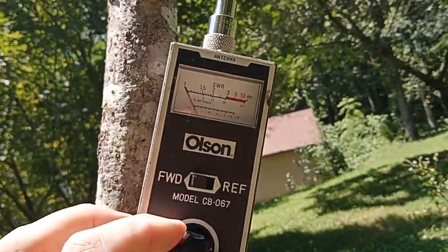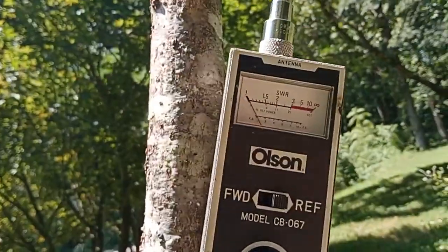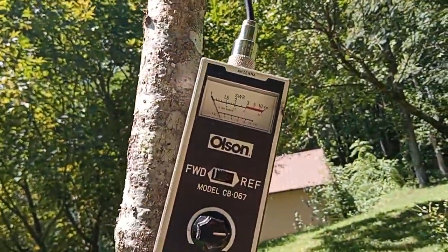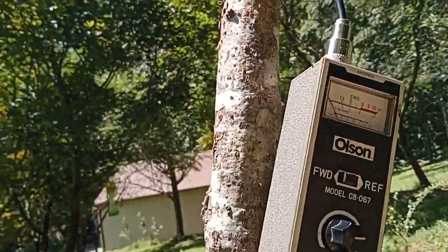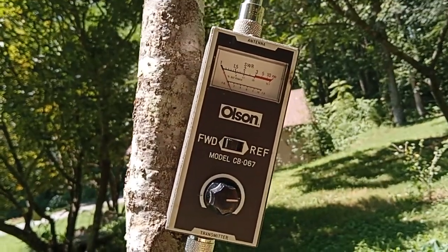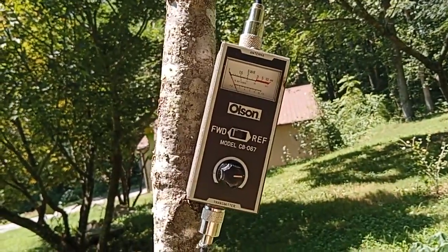Somebody's inside on the key. Now — reflected. Did you see that? The SWR. I'll go inside and explain it. By the way, this is set with the Drake matching network inside. The SWR basically looks dead flat on the meter, but I'm going to prove to you that's a lie — the next thing I'll do is take this meter out of line, reconnect the transmission line to the antenna, and then go inside.